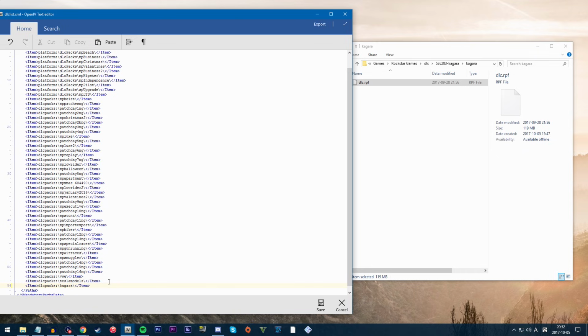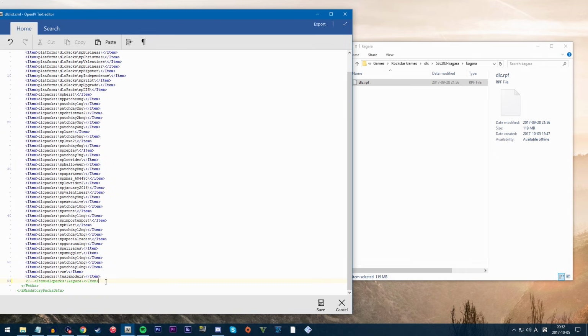Now, if for any reason you want to stop the game from spawning in a specific mod or something like that, but you don't want to get rid of the files, what you could do is simply just remove the line and click save. Doesn't matter if it's still in the file system, it only refers to this file ultimately. So if we didn't want Kagura to spawn, we could just get rid of that. And then next time you do, you can add it back in. Or what you could also do is type something like this, which makes it all green text, and add a bit at the end. And that turns it into a comment.